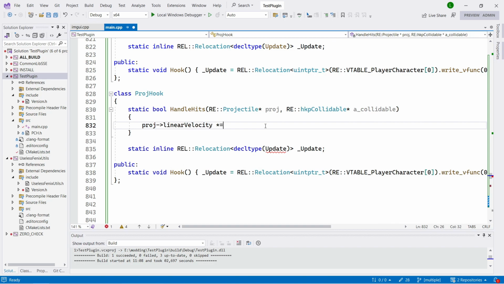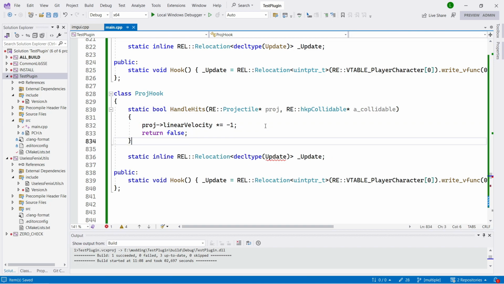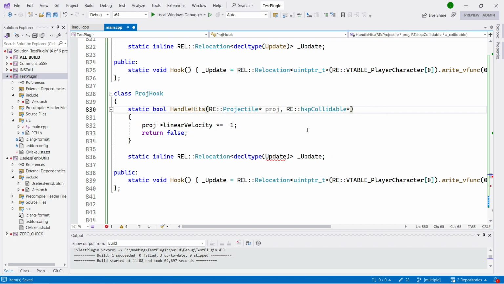It only requires changing the speed to opposite and returning false. The first is for the action, and the second indicates that there was no actual collision. There is no need to call the original function, as it processes a collision that doesn't actually exist, right?